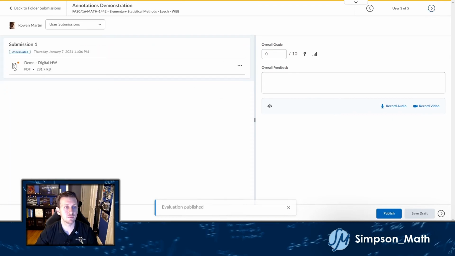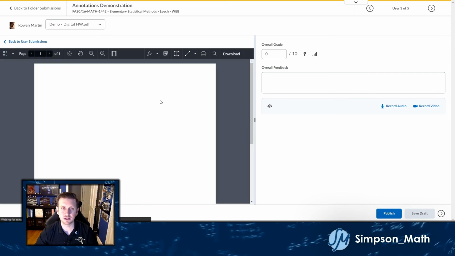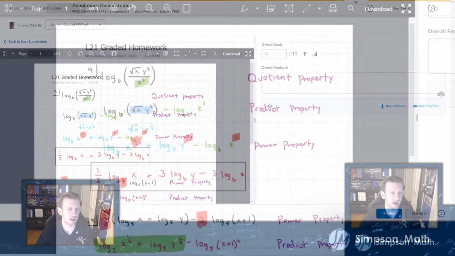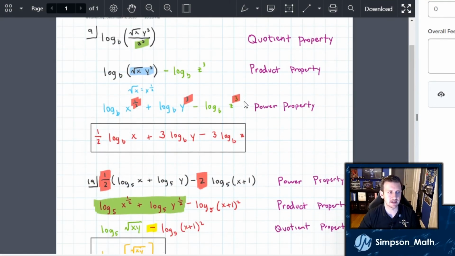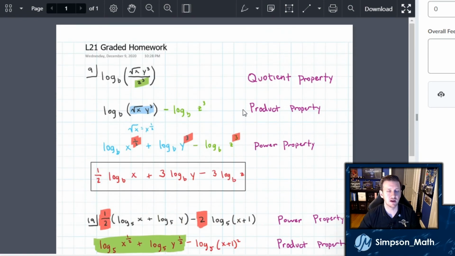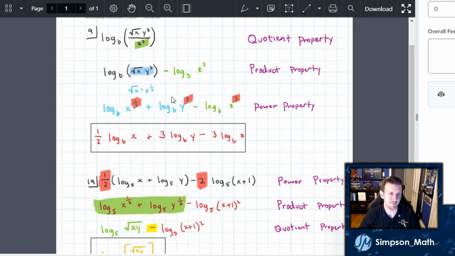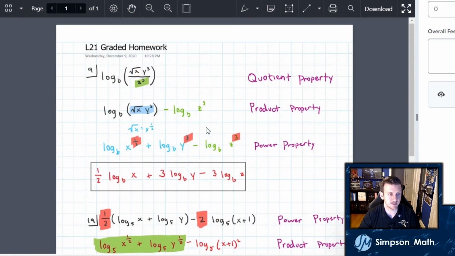Okay, so here's another example. This is a student who did their work digitally. Just wanted to show this as an example so you can mention this to your students. They did it in OneNote. OneNote is a program that you have accessible to your students for free with their email and OneDrive account. And this student, it looked like, probably used a Microsoft Surface tablet or something. You can also, if they have any tablet, they can use this as well. So that's them doing it digitally.